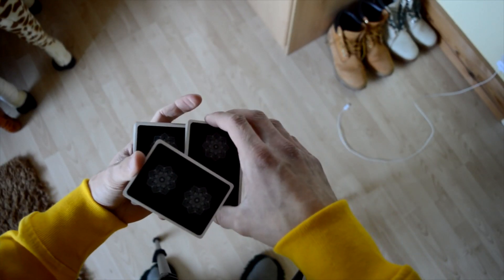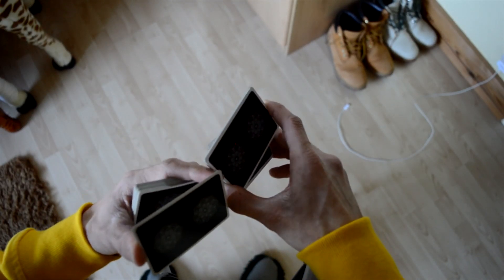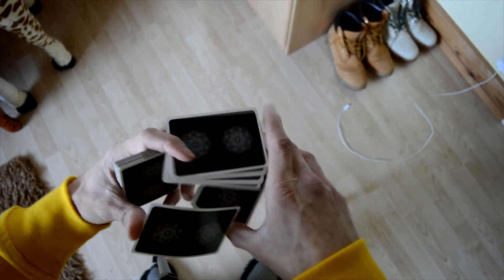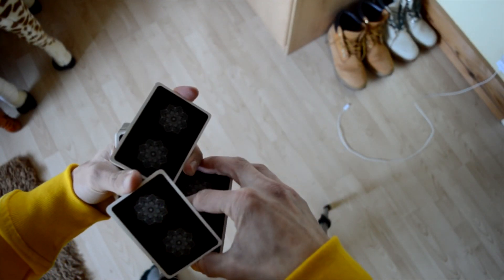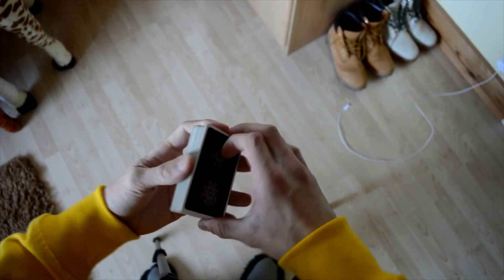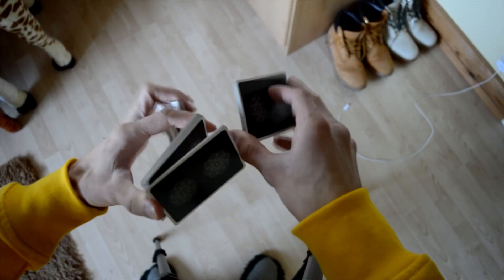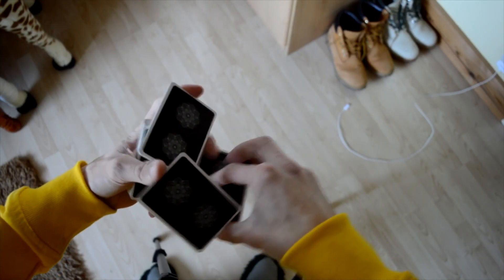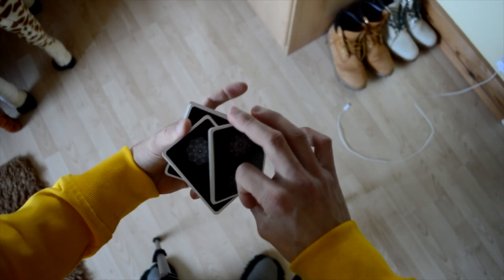From here is where it starts to get a bit more different. I'm going to break this packet into two again — with my first finger I'm going to come out, pass my first finger, and repeat that move so that packet gets passed from first finger to thumb. Then I'm going to do the scissor cut move again. So: break, do the wriggly down underneath, break, pass to my thumb, then do the scissor cut again.